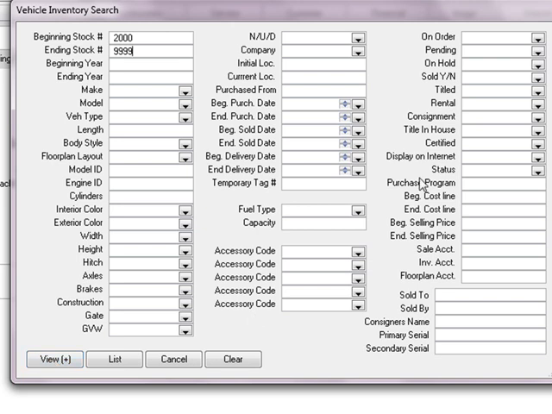A few things that you want to look out for. You have some statuses here that you want to set to say, do you want all the sold vehicles or just the unsold? In most cases, you will be looking for the unsold vehicles, so you would set that sold yes, no to a no. If I don't like the criteria that I have put in, I can hit the Clear button and the screen goes back to a blank and allows me to start over.